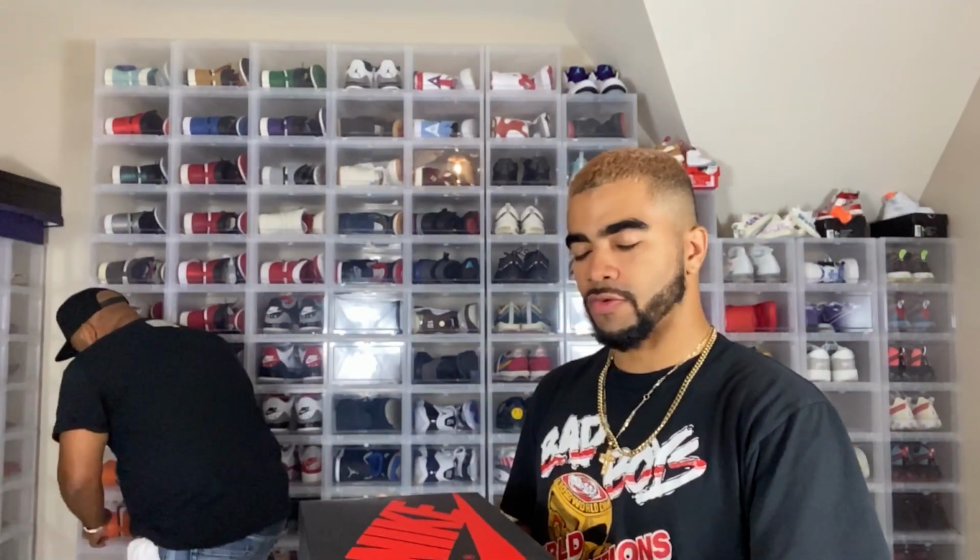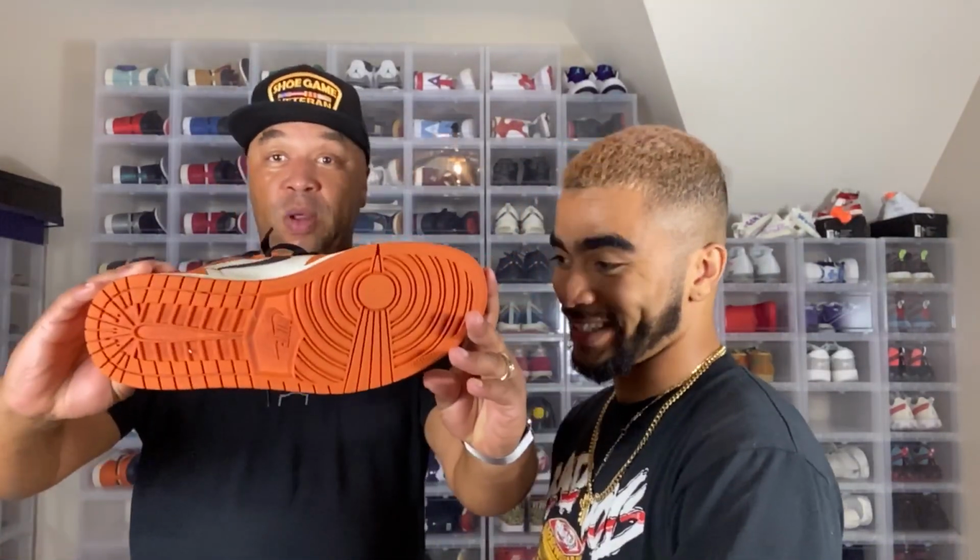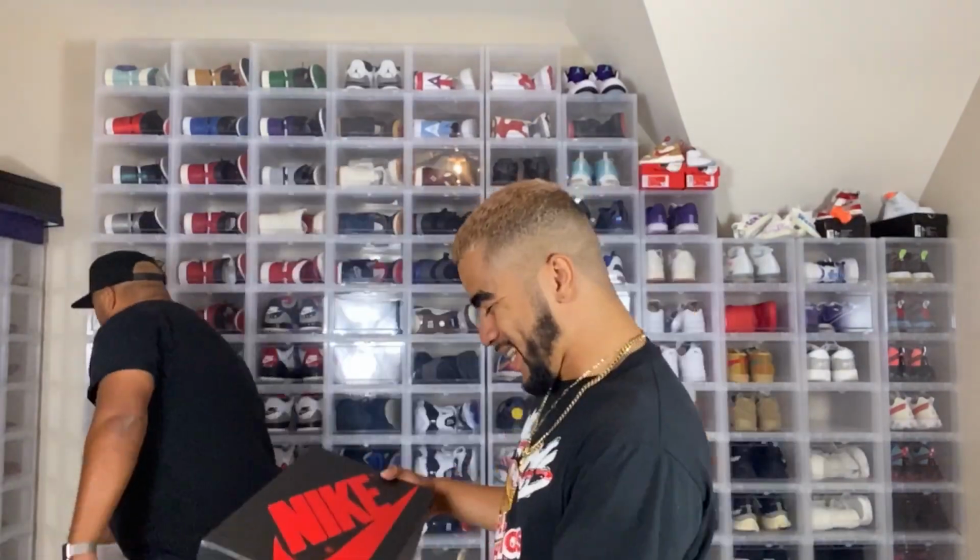So first you had these guys, which is the Shattered Backboard Original. I remember you first got those. Then you have the Shattered Backboards 2.0s, the Reverse Shattered Backboards, or they had one other name. If I could think of it, I'll pop it up right here. Dang, I low-key want those back now. You should have never sold them. I sold them twice.